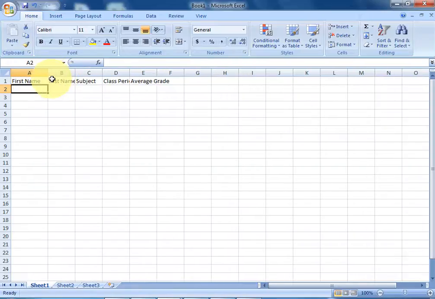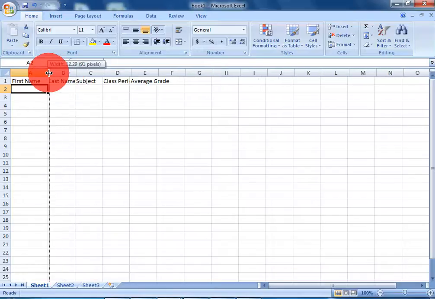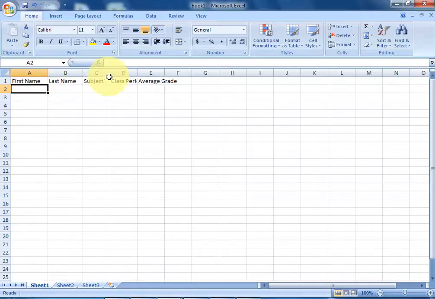If we want to expand the columns, we have to go between the columns A and B. There's a little line. Once you move the mouse pointer there, the mouse pointer becomes like an arrow from right to left or left to right. Okay, so you can hold your mouse button and you can expand the size of the column.